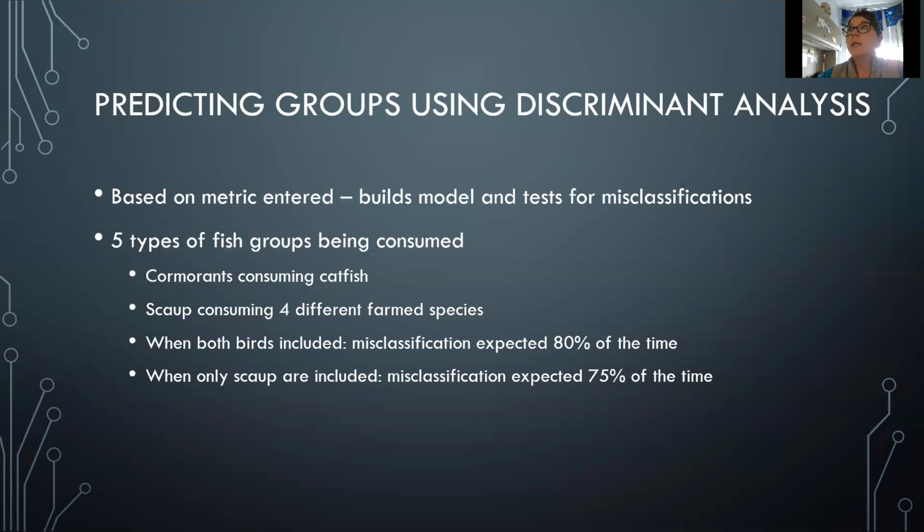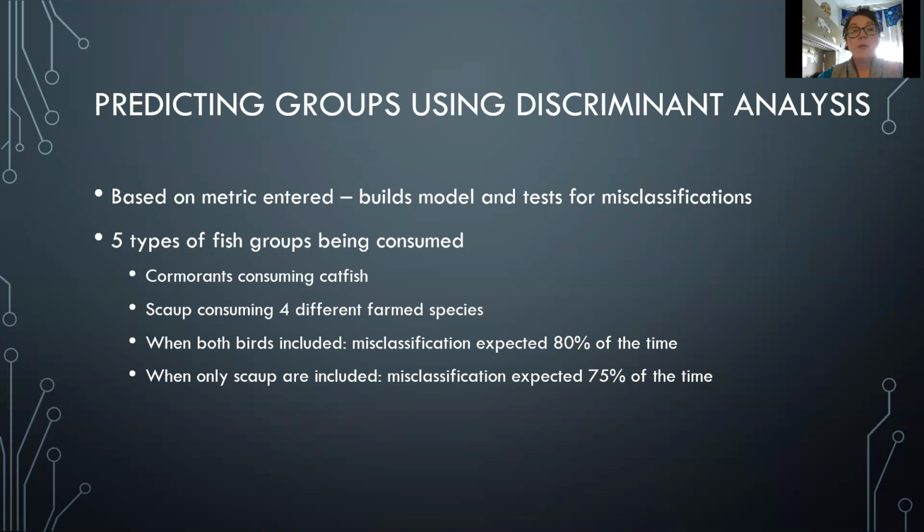So the question is, can we predict the groups of birds that are foraging on different baitfish ponds and the cormorants that weren't using the ponds? And so how do we do this? Well, I use discriminant analysis. What this does is it builds a model based on the metrics that you enter into that. And then it takes your data back out and makes a prediction, right? It classifies, in this case, each bird as to what type of pond it thinks that bird is going to be foraging on, either one of the four baitfish, or we called cormorants catfish eaters.